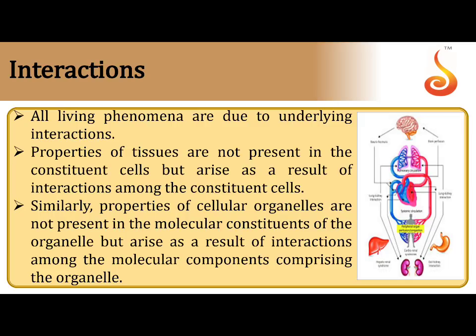Next comes interaction. Based on all the other characteristics, we come to a point of interaction. Interactions are of various types. I interacting with you, you interacting with me back, and so on. But in the case of living organisms, we are speaking of a different level of interaction. Interaction can be among cell organelles. Let's try to understand this.